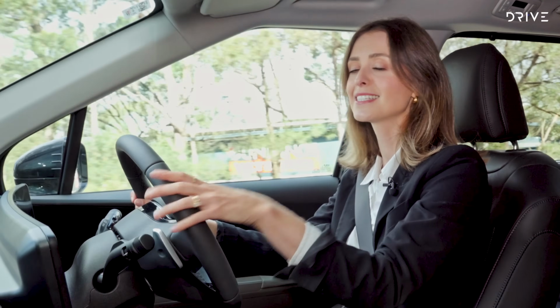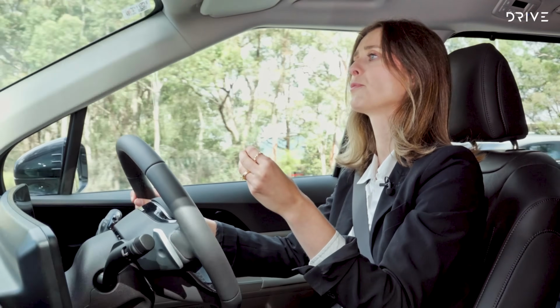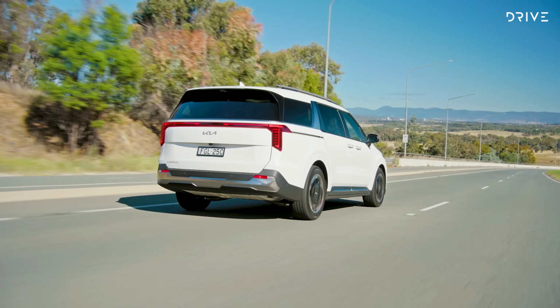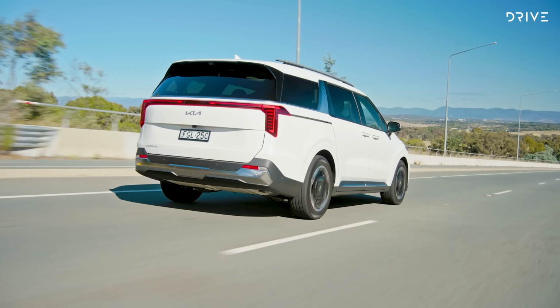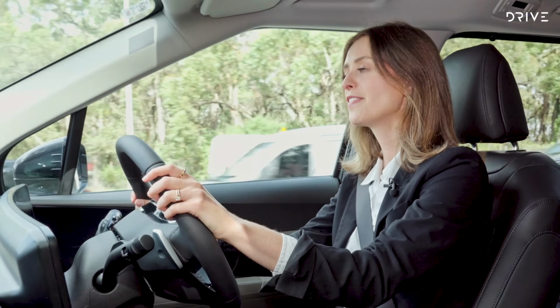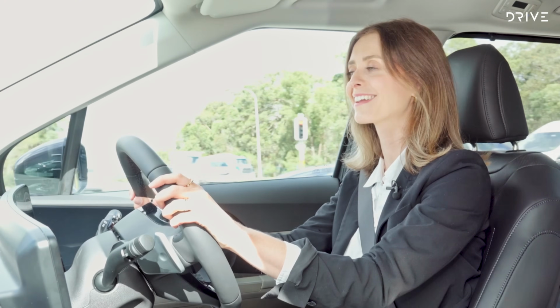Things have opened back up, and now they're able to actually test this on local roads and tune it for local roads. So they've sharpened everything up, which means that it's a bit sharper going into corners, it recovers a little bit better, it's eliminated some of that body roll. Supposedly the ride in the back seat is better too, so that's a huge win, because there were some complaints that the third row was a little bit bumpy back there.